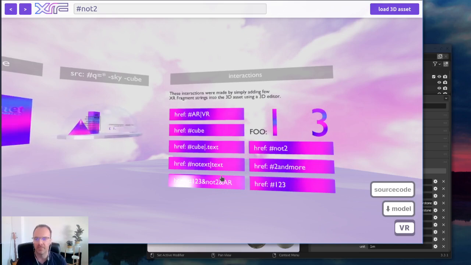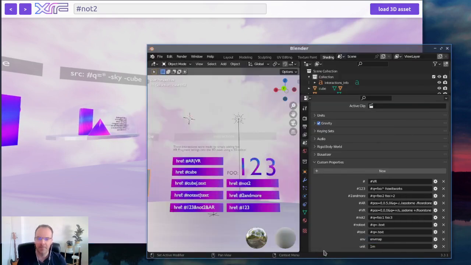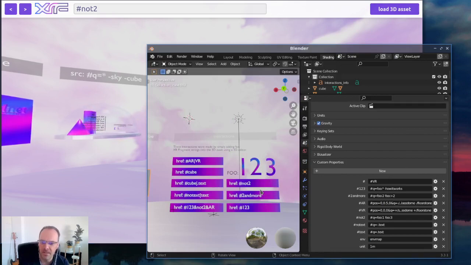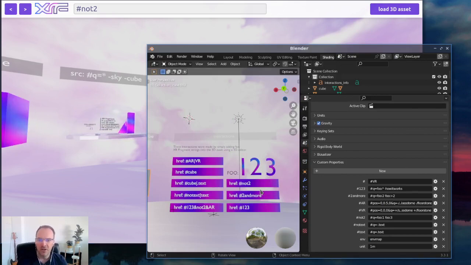Well, it's very simple. If we just keep an eye, for example, on these buttons. If I go to Blender, here I have the same model opened, and on the scene, here you can see the custom properties, the metadata of this scene, and here you can basically see custom properties with exactly those names.